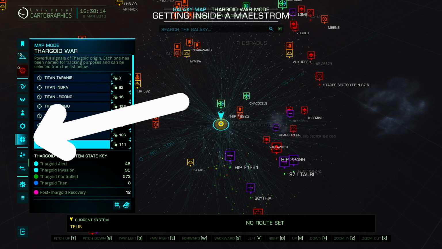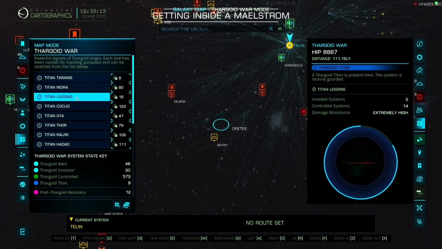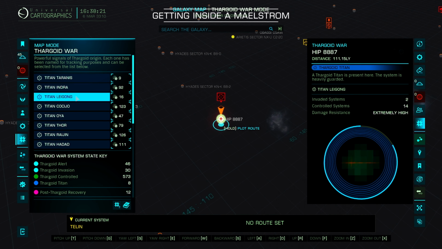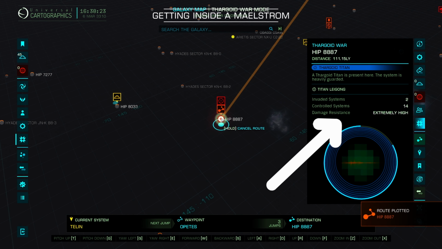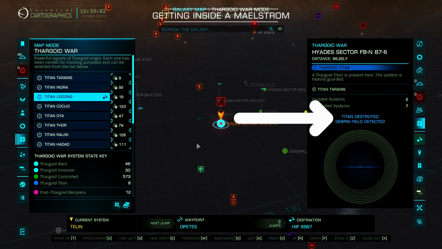Use the Thargoid War section of your galaxy map to find your nearest Titan. Note that if you're wanting to do damage, you might want to head to the Titan with the lowest damage resistance, as this is probably the one the community is actively working on. If the damage level shows destroyed, then that Titan has already been blown up, meaning that you won't be able to access it, at least at the time of the recording.